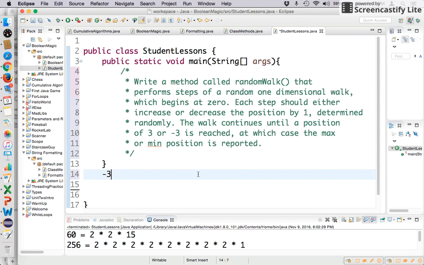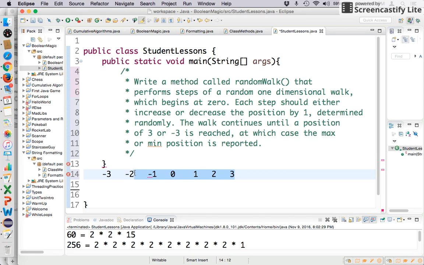We have this number line. I'm just going to visualize this. I haven't really even thought about this at all yet. 1, 2, and 3. So we're kind of here, and we're going to be randomly bouncing back and forth until we finally reach here, at which case we will report the minimum position that we were at, which I think what I just did was right here. And if we randomly walk and end up getting down to -3, then I would report that 2 was my maximum position. And I probably want to print where I am after each step as well.